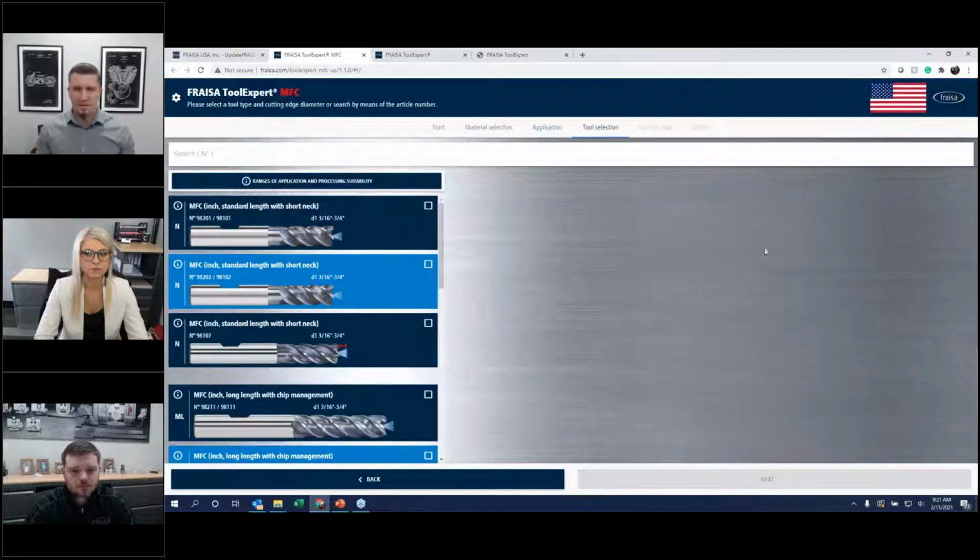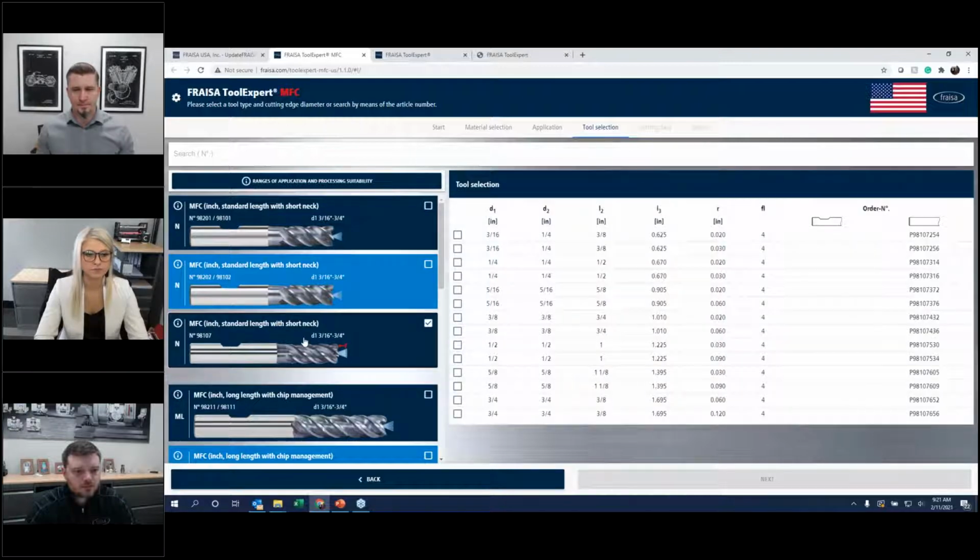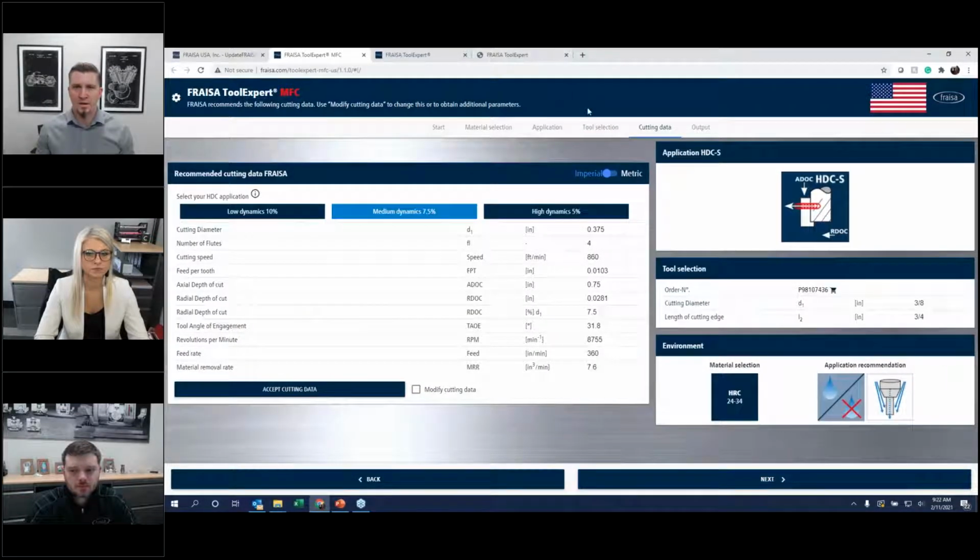So if I pick high dynamic cutting for speed here, we know we want to use the MFC with the corner radius. And Doug selected a 3/8 tool with a 60 thou rad. And here we get our parameters. Again, 5%, 7.5%, 10%. And take a look at the feed rate, because if you're not reaching a feed rate of 540 inches per minute at a 5% step over, if you don't reach that 80% of the time, then you should probably go to a lower step over.